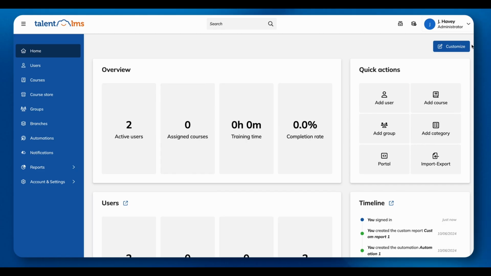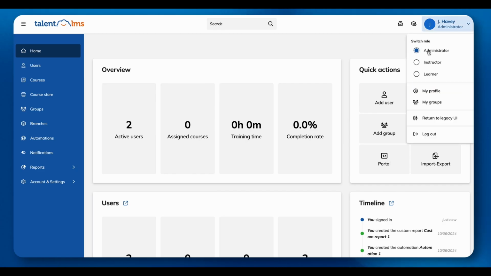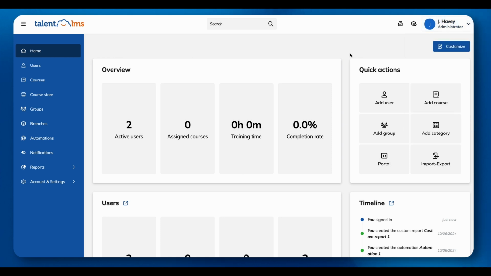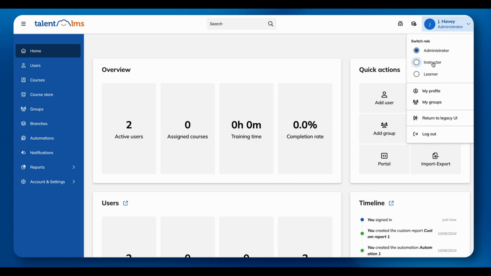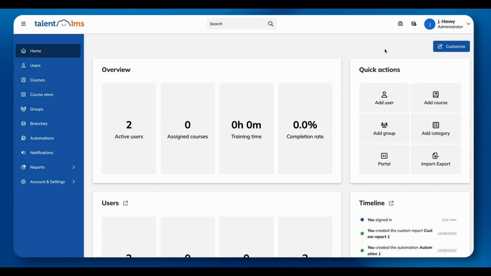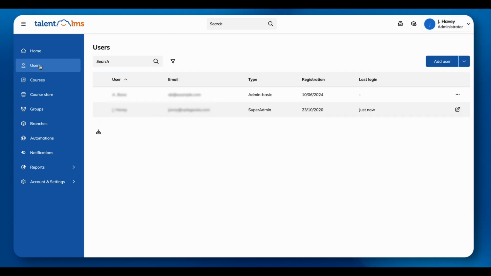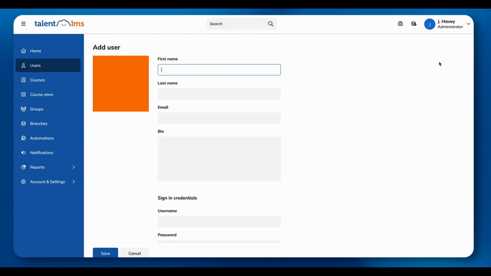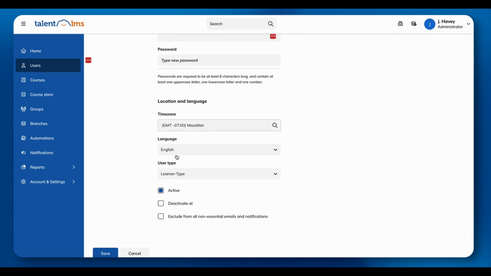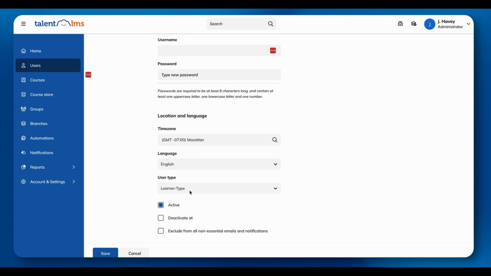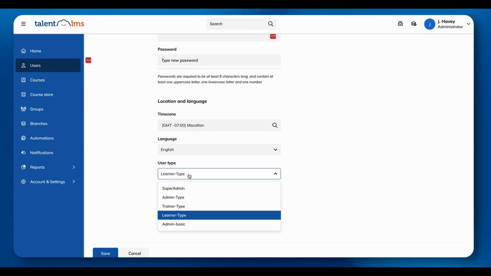In TalentLMS, we really just have three roles. Now within these roles, we can customize it as much as we want basically. But you have administrators, instructors, learner. Administrator runs the whole thing. Instructor just creates courses, course content. Learner, those are your team members, your employees, okay? So if we go to users here, we can actually add a user, decide what we want them to be. Okay. So super admin, all these different things. Some of these are custom.